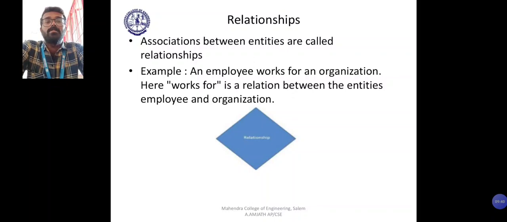We can choose the relationship model. So in employee works for an organization, works for is the relation between the entities employee and organization. Here employee and organization are the entities, but works for is the relationship between the two entities. Here is the best example.